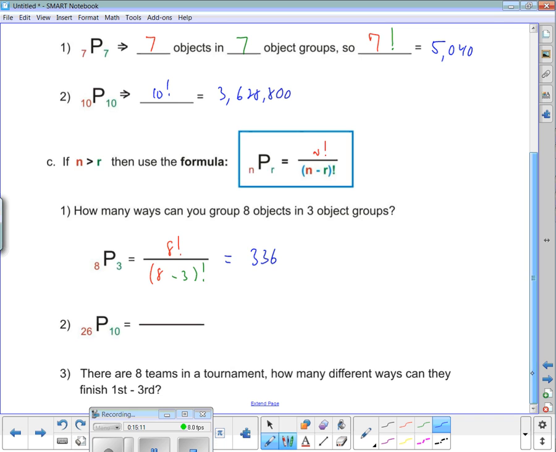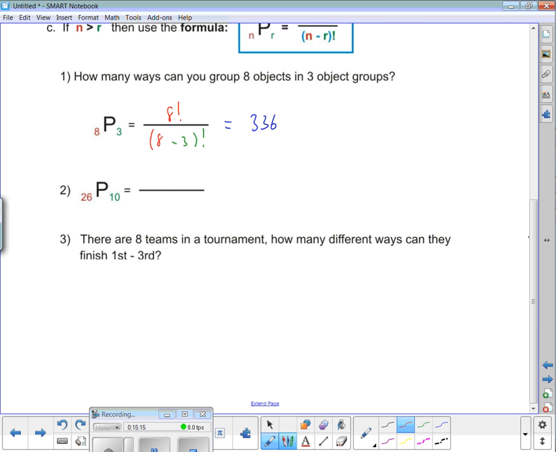So again, using the formula, what do we have? We have 26 factorial. And again, as you begin to understand, you're going to do 26 minus 10 on the bottom. All right, 26 minus 10. So you end up with 26 factorial divided by 16 factorial, right? 26 factorial. Go ahead and punch that out. It's going to be a big number because 26 factorial is big. Okay, and I just got a ginormous number. Let me do that one more time here. 26 factorial divided by 16 factorial. And the answer is 1.92.